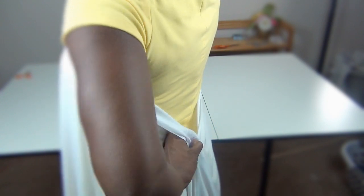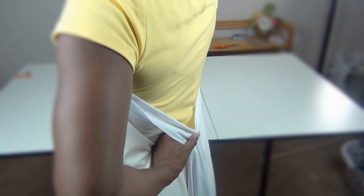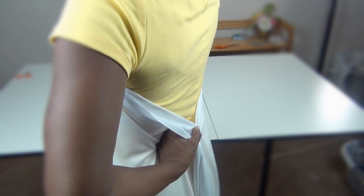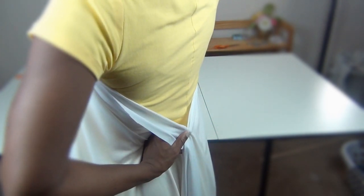And what you want to do is mark where you want your back to go. So I don't want my back too low this time. I'm going to just change this one up a bit. I want my back to end about right here. I'm going to mark that, and then you're going to run a stitch going all the way down the bottom also.